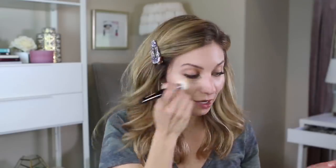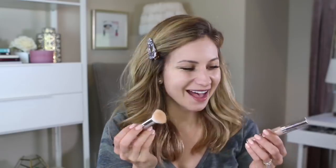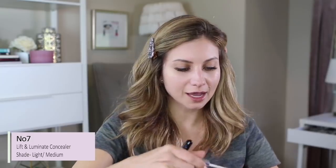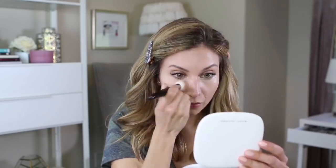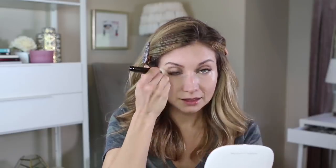Because of the size of this foundation brush, I'm actually going to use this for my concealer too. I'm going to use the number seven Lift and Luminate concealer underneath the eyes in the shade Light Medium, and I'm just going to really concentrate this in the inner corner of the eye. This concealer leans more on the lighter side — not full coverage, but not real sheer either. I think it gives you just the amount of coverage that most of us need. If you have really dark under-eye circles, you'll need something with more coverage or a color corrector. But it gives you a nice brightening under the eye. The consistency is thin and it blends out really easily — it looks hydrating, doesn't look dry, and doesn't magnify fine lines or texture. This brush is great because I can get right underneath my eye and go back and forth on my lid with it.